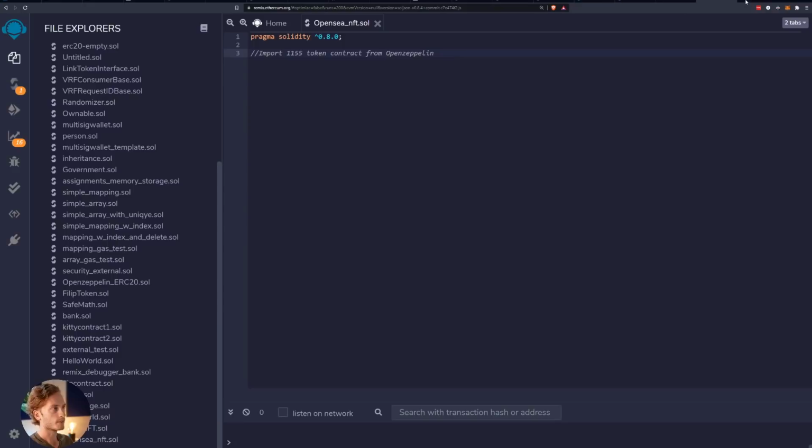And OpenZeppelin is this fantastic library of token contracts and other contracts, just useful contracts overall that you need a lot when you're building. It's common functionality for smart contracts. OpenZeppelin provides those kinds of contracts, and they're well tested, well used, so they're considered safe. Nothing is 100% safe, of course, but they're considered very safe. And let me show you here, first of all, where we find these token contracts.